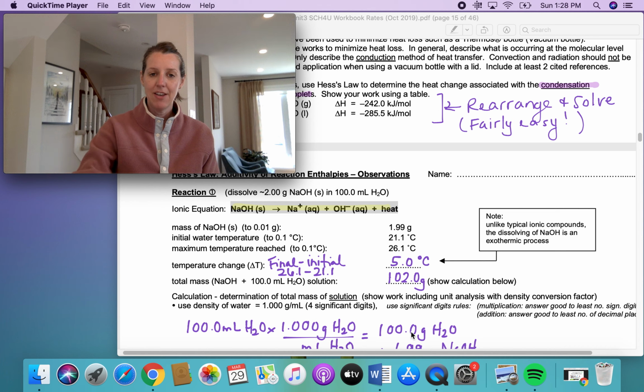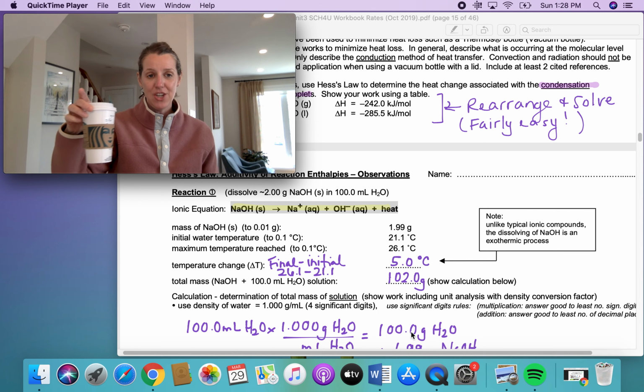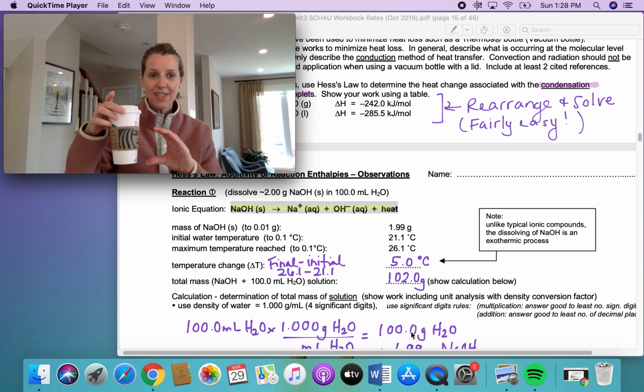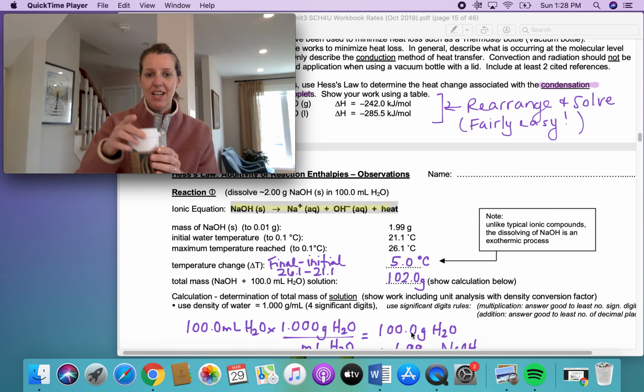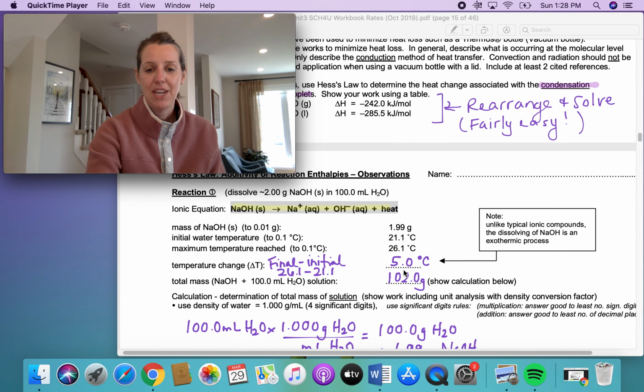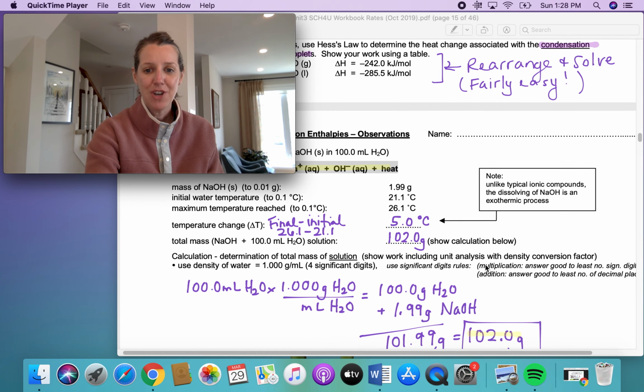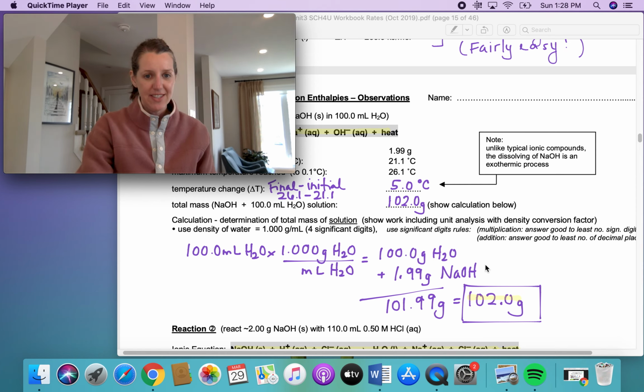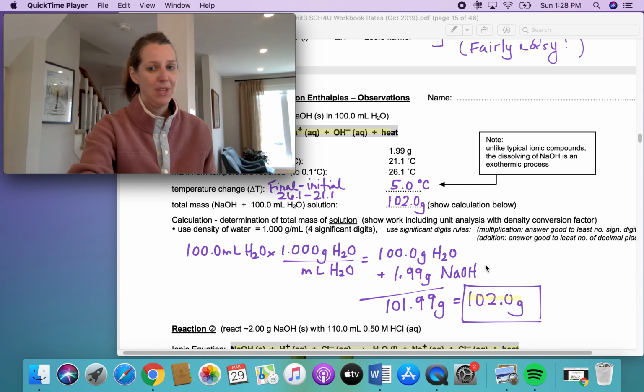What's the total mass of the solution in my calorimeter? Well, it's going to be 102 grams because you want to get the mass of the water plus the mass of the sodium hydroxide that's in here. So your total mass of the solution is what you're looking for in each of these reactions, okay? Once you've got that, and you can see we just used the density of water to be able to calculate what its mass was. And we're also going to just assume that the density of our solution with sodium hydroxide and water is going to be pretty much identical to what it would be with just water. Okay, so take that into account.